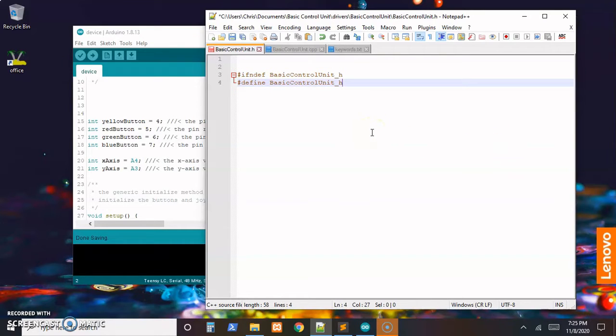So I'm just going to come down a few lines and type endif. Do I need a space in there? I don't need a space in there. Sorry, it didn't look right after I typed it. So if not defined, define it, then the whole definition will go in here.